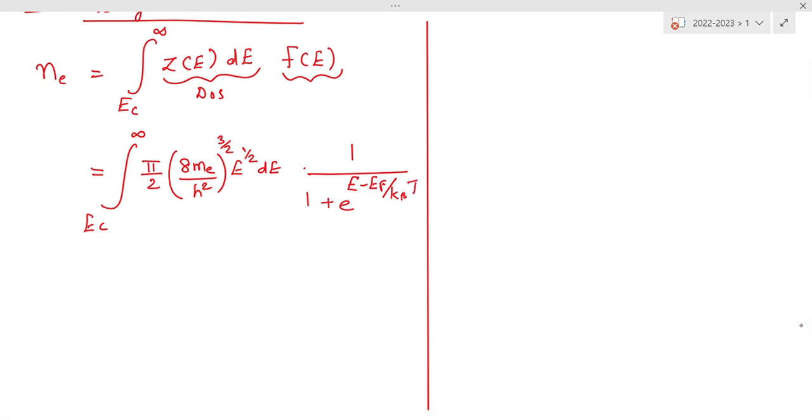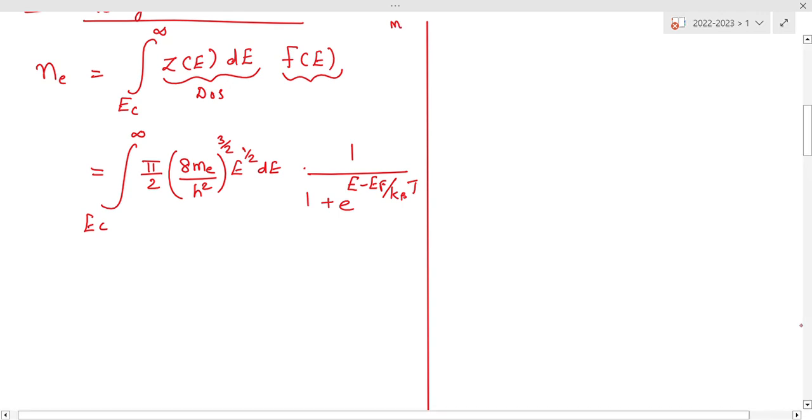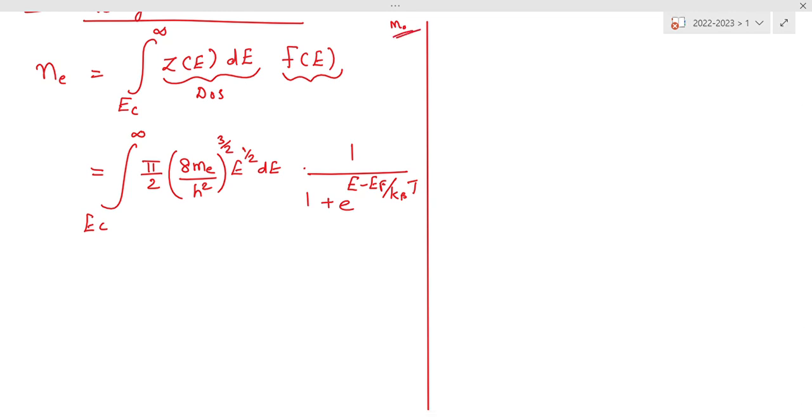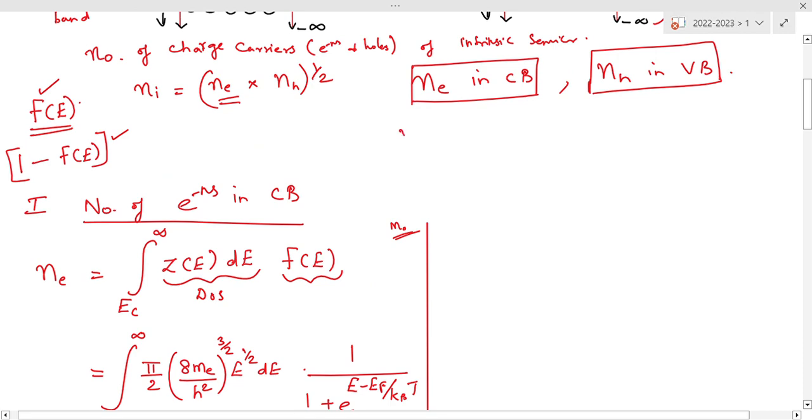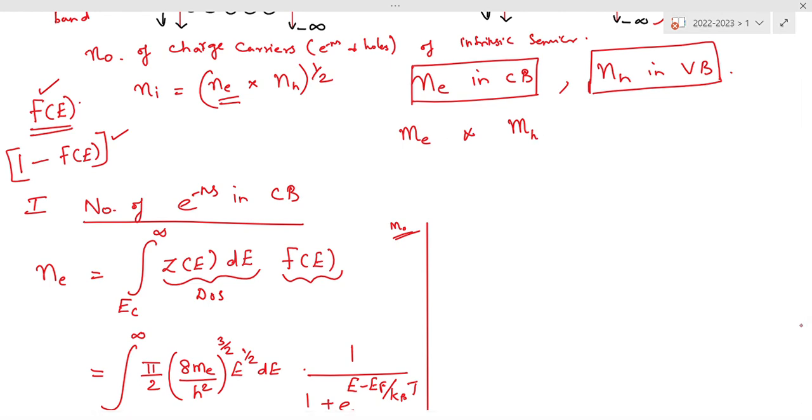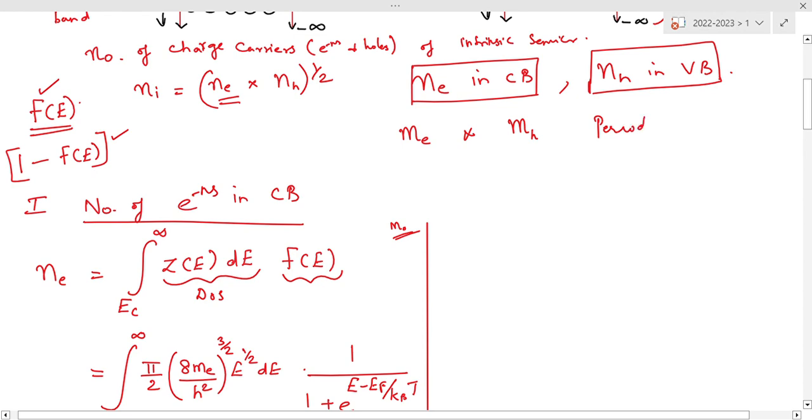Here me denotes the effective mass of the electron. Usually in metals, m will be used. M denotes the mass of the electron. Usually m0 will be considered, that is 9.1 into 10 power minus 31 kg will be considered. Here in semiconductors, the band theory is used for the semiconductivity phenomenon. Therefore, the mass here will be replaced by the effective mass of the electron and the effective mass of the hole, because the charge carriers are assumed to be moving in the periodic potential.